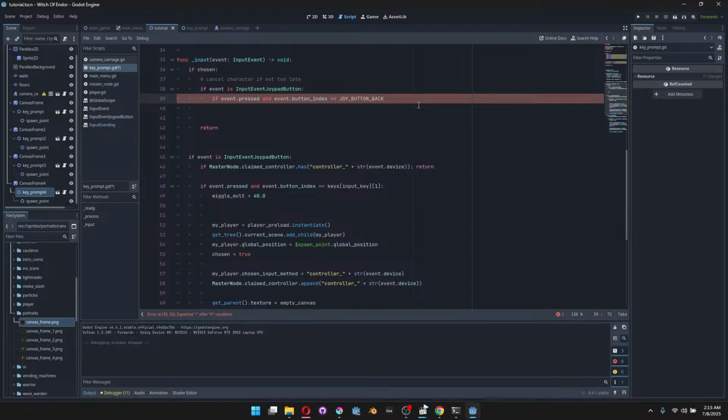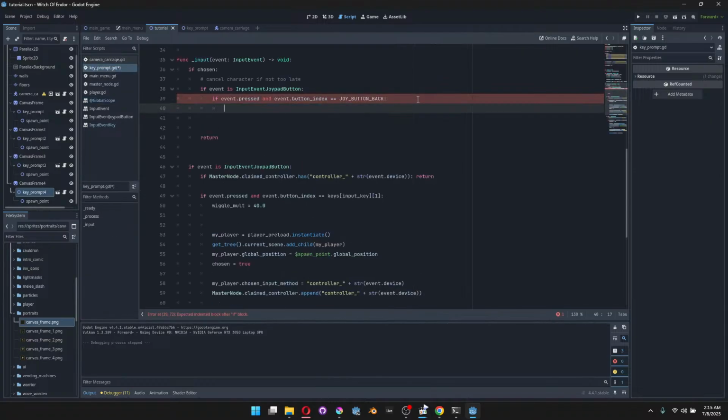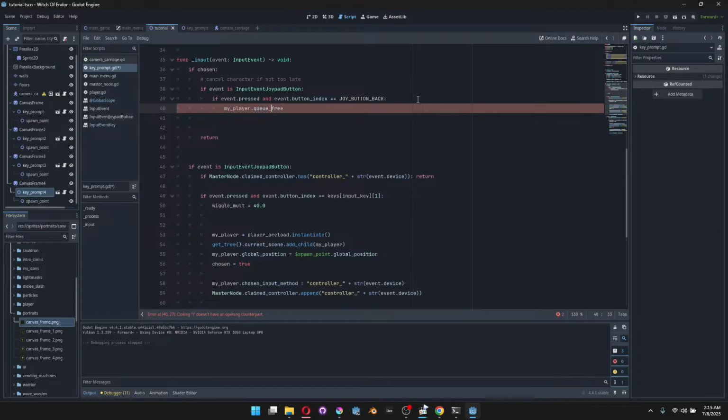I think that's universal. Sony select, Xbox back, Nintendo button. Yes, perfect. Okay. So my player queue free.